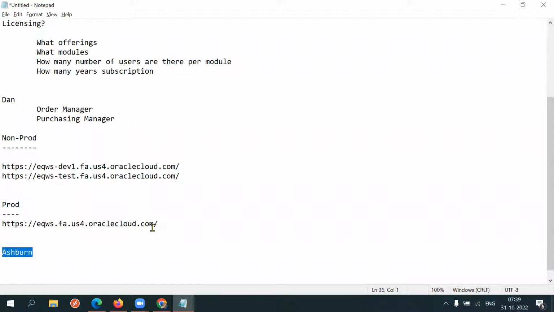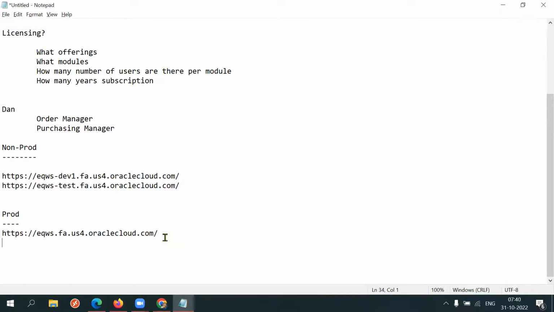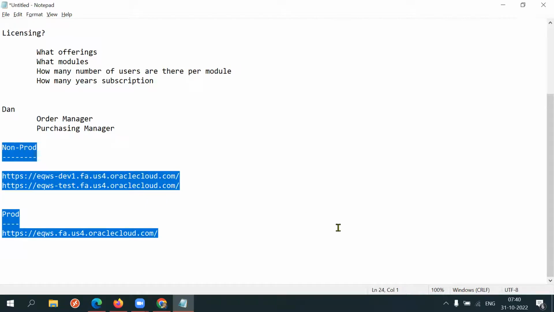I don't know whether Oracle will provide that information or not. And I don't know whether Oracle will allow you to enter and look at your data center or not. I think it's not possible, because if they allow you, security breaches may happen. I think it won't be possible to see your data physically by going to the location. So that is how the URL is structured and constructed by Oracle.